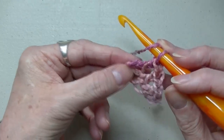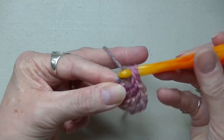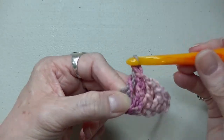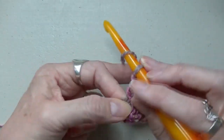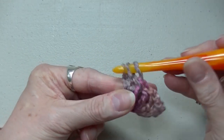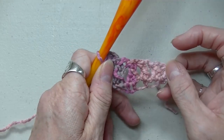Yarn over, go into that chain space, yarn over, pull up one, yarn over, pull up one, put your finger on that chain right there, yarn over, finish your double crochet, go through two, yarn over, go through two. Okay? Do it one more time. Yarn over, go into that chain space that your finger's on, pull up one, yarn over, pull up one through the first one, put your finger on there, yarn over, pull through two, yarn over, pull through two. Okay? So there you have it.